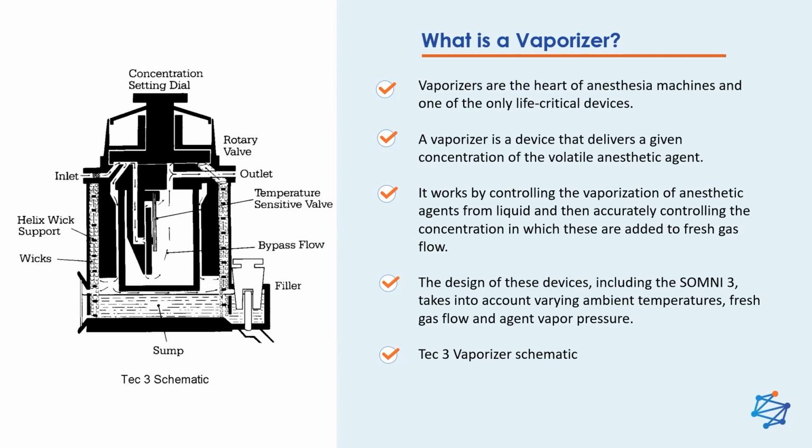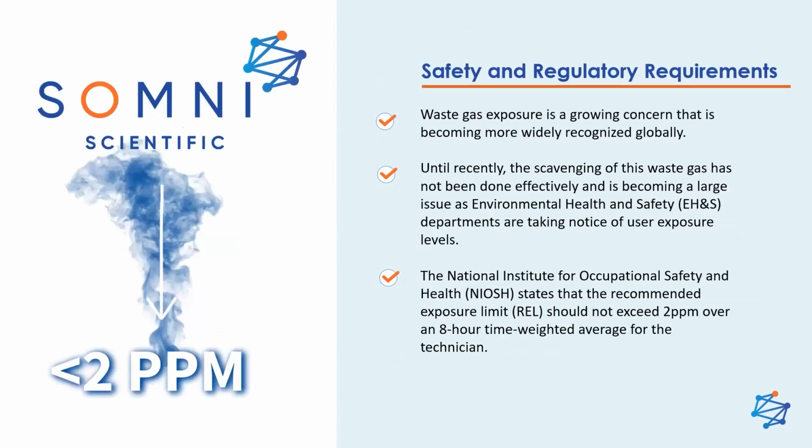So once the carrier gas and the liquid anesthetic have mixed in the sump to create a vapor, a combination of the two is delivered through the outlet connector to the patient as a fresh gas. The vaporizer in the anesthesia system can be a main source of waste gas exposure to the operator, and safety and regulatory requirements around waste gas exposure have become more widely recognized globally in recent years.